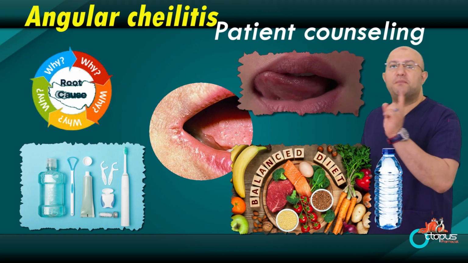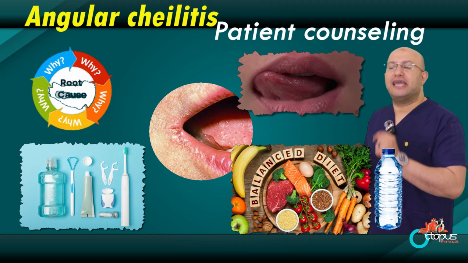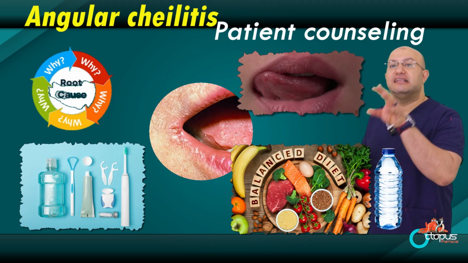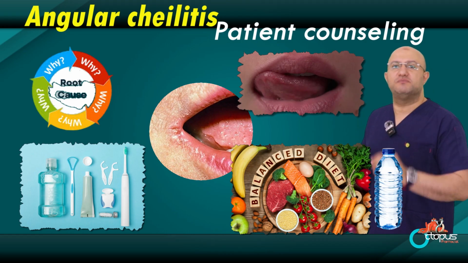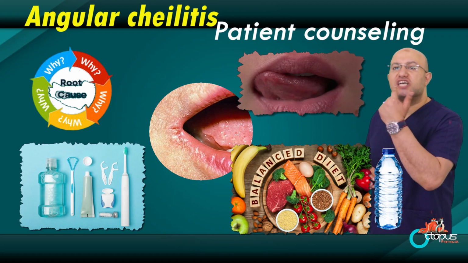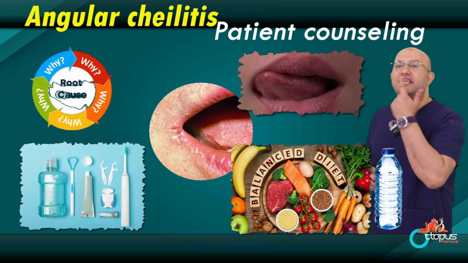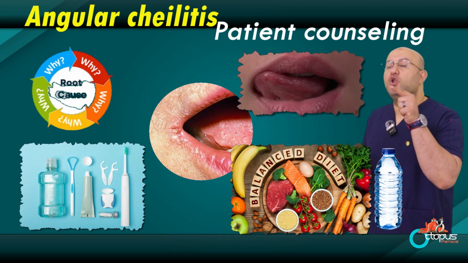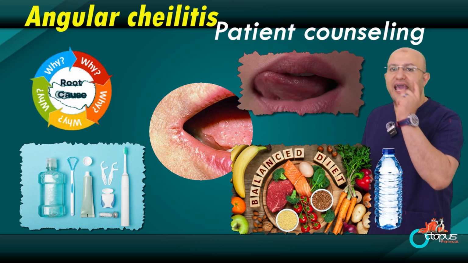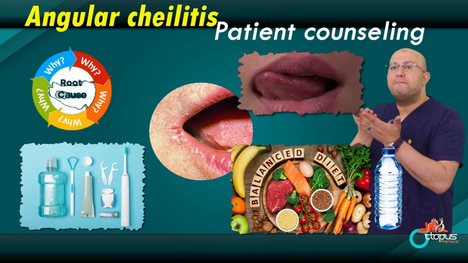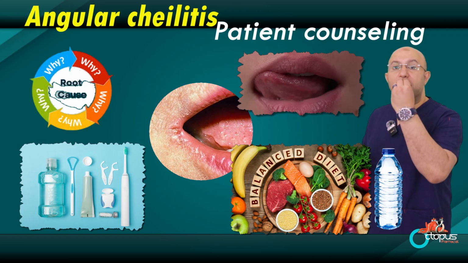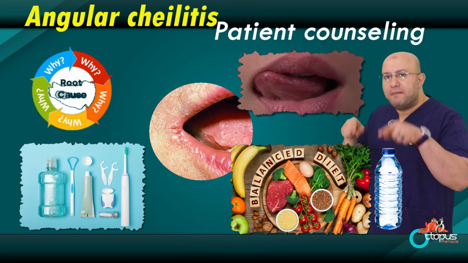4. Avoid lip licking. This is one of the most common mistakes people make. Constantly licking the lips might feel soothing for a moment, but it actually makes the condition worse. Here's why. Saliva contains digestive enzymes meant to break down food inside the mouth, not to stay on the skin. When saliva repeatedly touches the lips, the body starts to treat it as an irritant. This leads to redness, irritation, and even inflammation, often marking the beginning of angular cheilitis. Most people lick their lips because of dryness, so the best solution is hydration and regular use of fragrance-free moisturizers to prevent that urge.